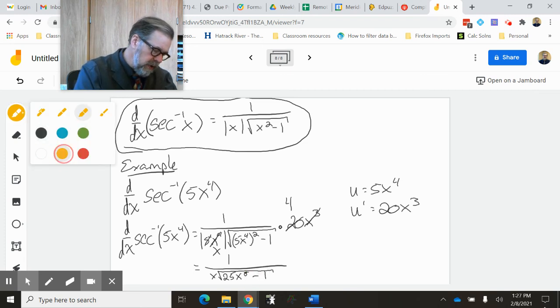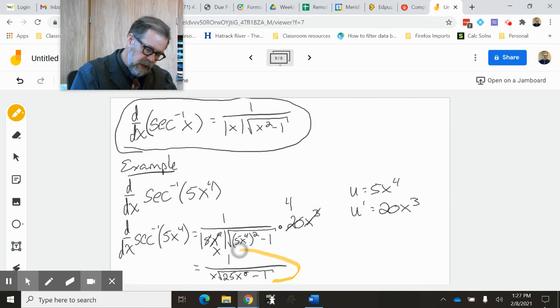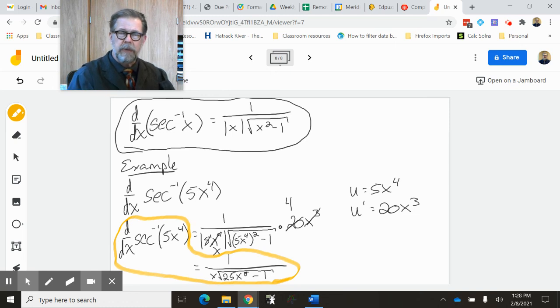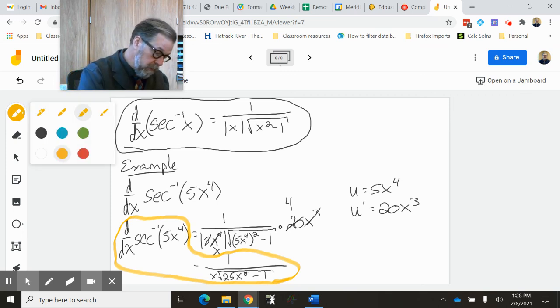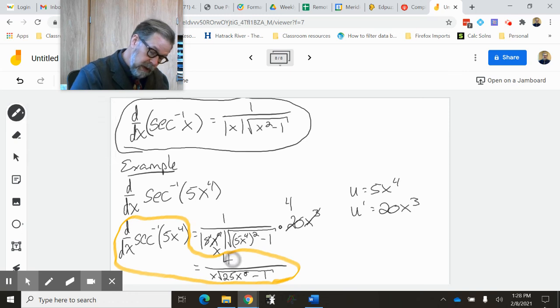And notice again, I'll just reiterate that we do lose the absolute value symbol when we simplify, because we have something that could be positive or negative divided by something that is always positive. The answer could be positive or negative. So don't make the mistake of leaving the absolute value in that solution. Whoa, I forgot a 4. Whoops, sorry. My bad. That 4 came over here.